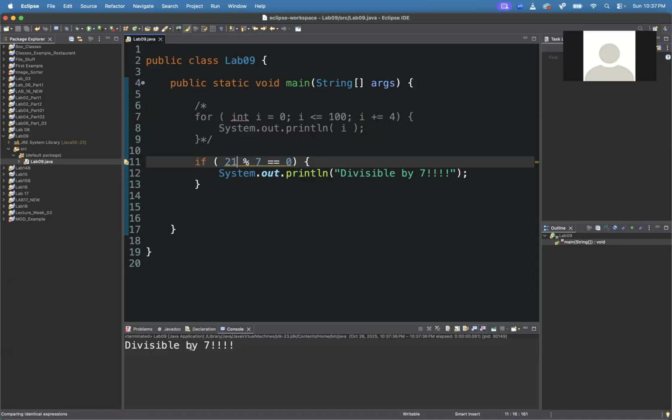So the point is that with this modulo operator, modulo 7 here, when you take a number and do modulo 7 and it equals 0, that means the remainder was 0 when you did the division, 21 divided by 7. 21 divided by 7 is 3 with a remainder of 0. We compare the 0 to the 0, and that means it's divisible by 7, getting a remainder of 0. So with that said, we just want to remember that.